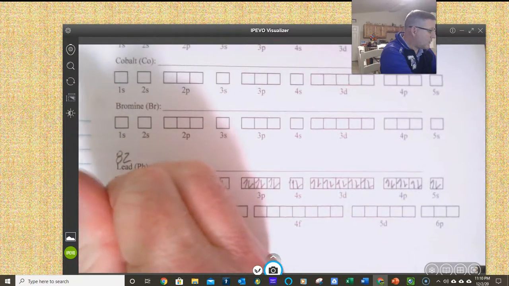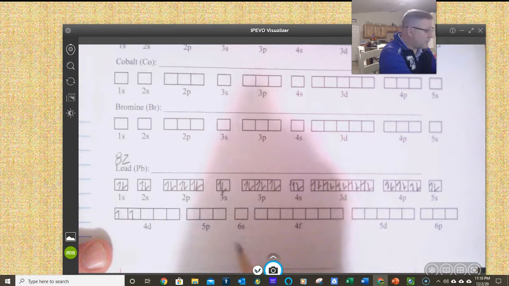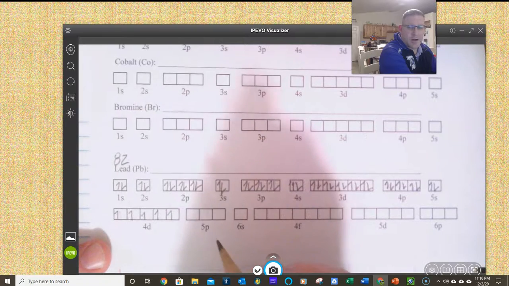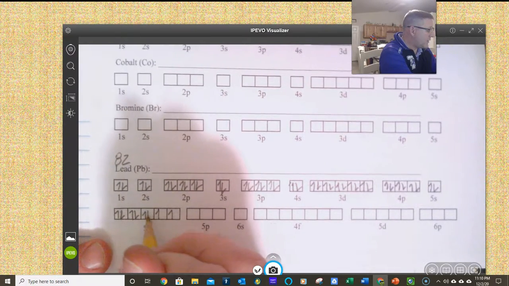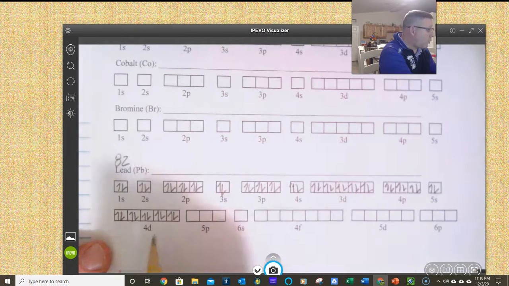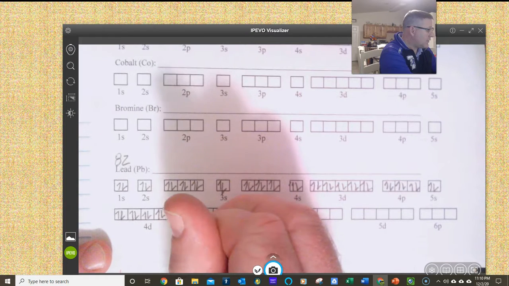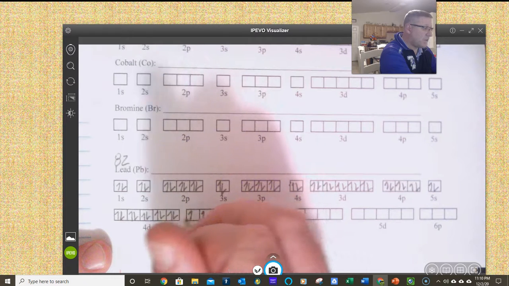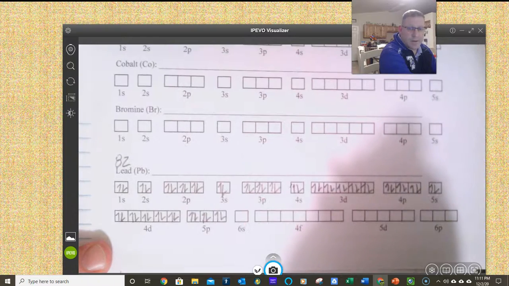oops, there I go, messing up again. Great reason to use a pencil. And my 5 electrons all going to available orbitals, and then my next 5 electrons being forced to share. And now I have found a home for 48 electrons. And then the 49th electron, 50th, 51st, 52nd, 53rd, and 54th electron right there.